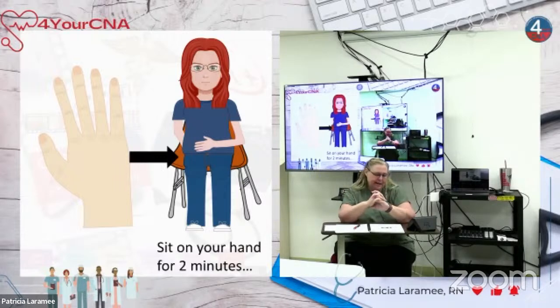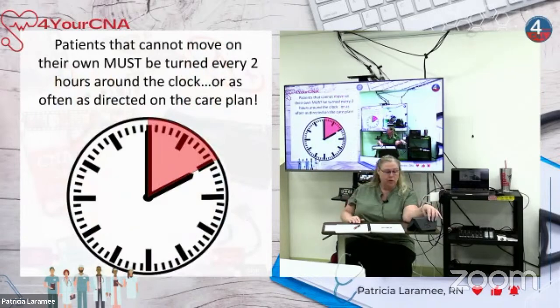Okay. Go ahead and take your hand out and take a look at it. Do you have color changes? Is your hand red? All right, look really close now, really close. Do you see the pattern of your clothing or the chair? Can you see that? The pattern of your clothing or your chair?